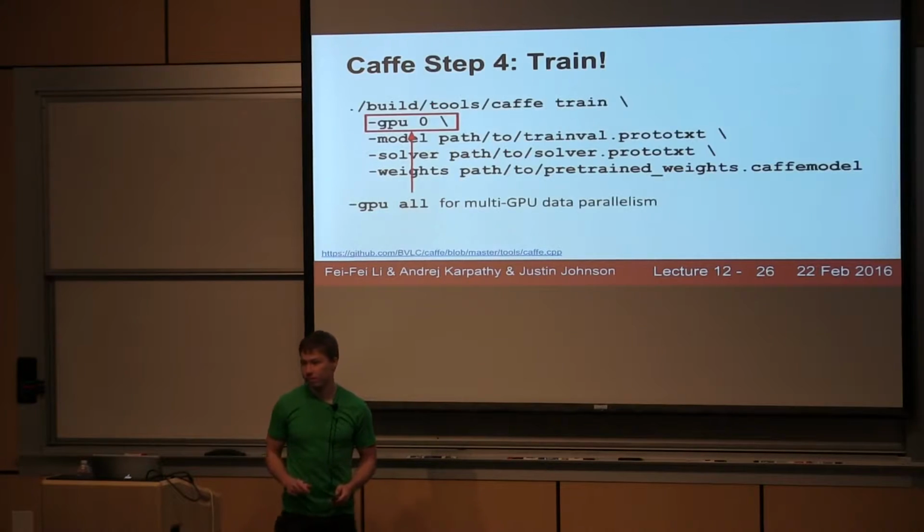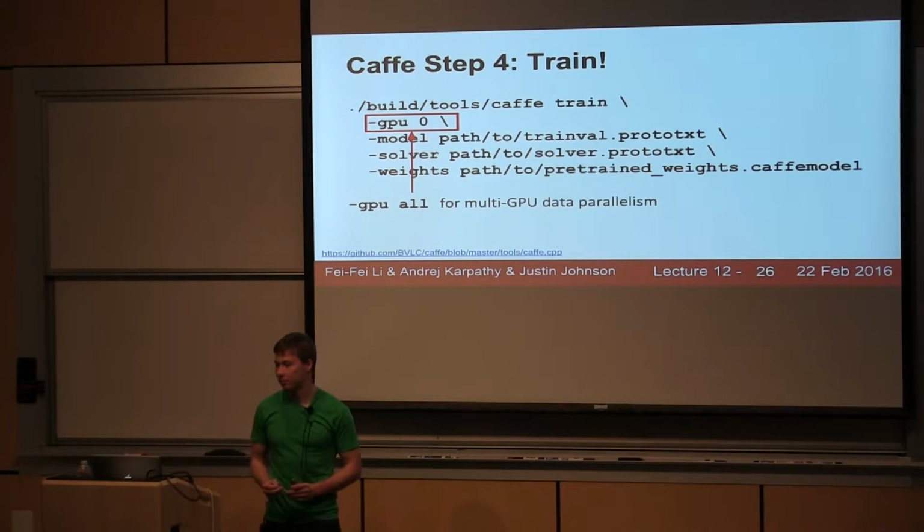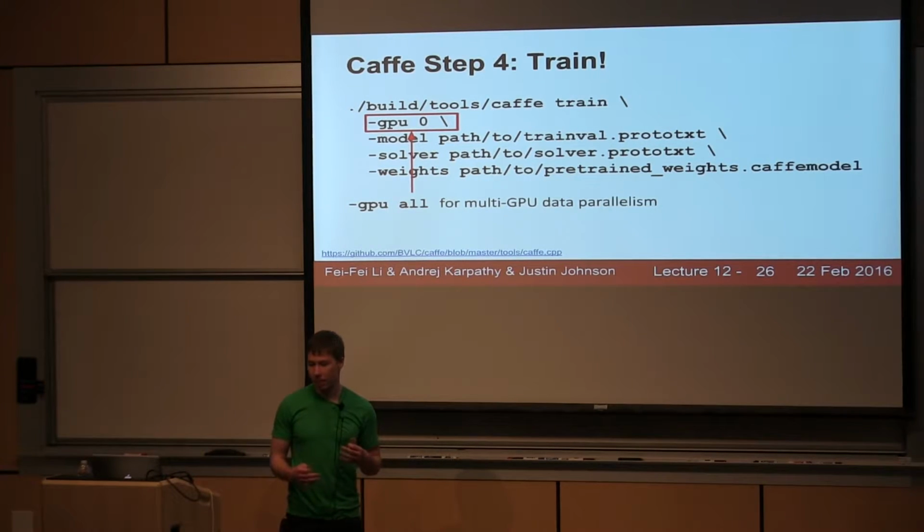Caffe, oh yeah, question? What if I want to initialize streams or a network to the same file and initially train the same way? Yeah, so the question is how would you go about doing some more complex initialization strategy where you maybe want to initialize the weights from a pre-trained model and use those same weights in multiple parts of your network. And the answer is that you probably can't do that with a simple mechanism. You can kind of munge around the weights in Python, and that's probably how you'd go about doing it.